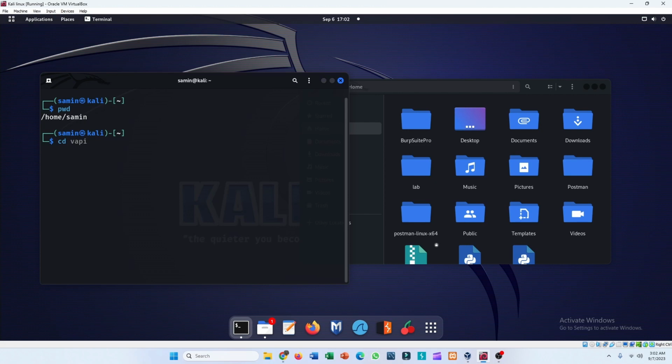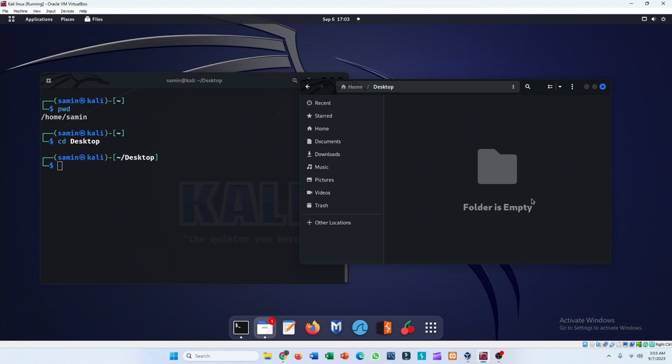Suppose we want to go to the desktop directory, so we'll just do cd desktop, and as you can see we are now inside this directory.